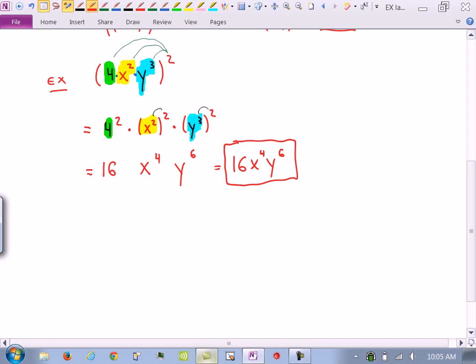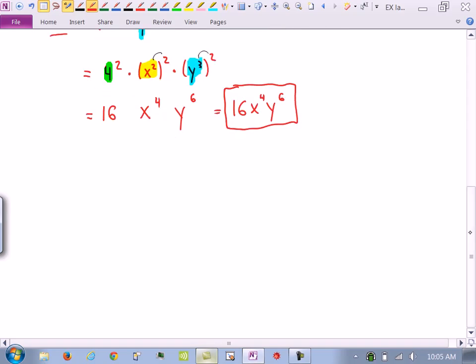Well, it depends on how you would do that. I would need to make sure that you're doing the 5th property correctly. Like, if you've done hundreds of these, you just look at that and you know that that's 16x to the 4th, y to the 6th. I mean, you just do it all in your head. That's fine as long as you're doing it correctly. Now, if you're coming up with the wrong answers every time, then you need something to go off of. This is the way I would do it. Product to power first, then power to power next.